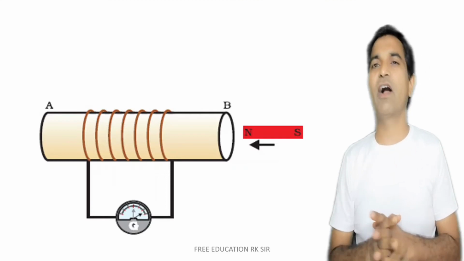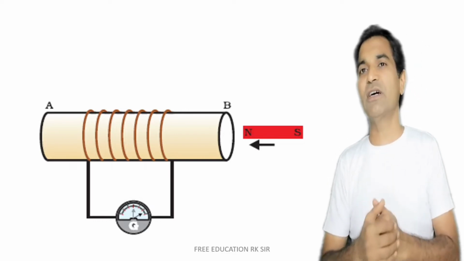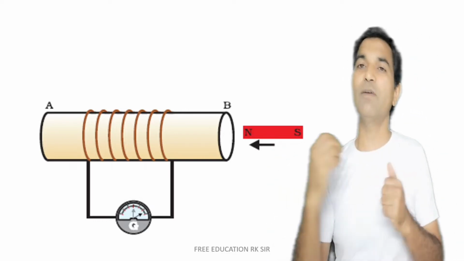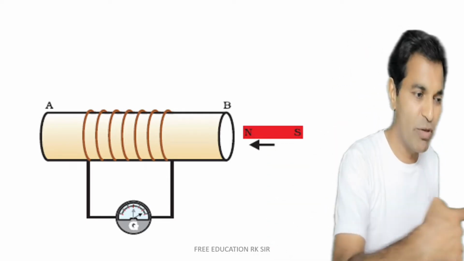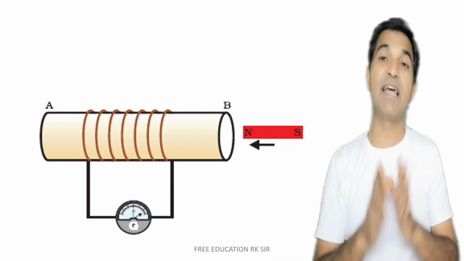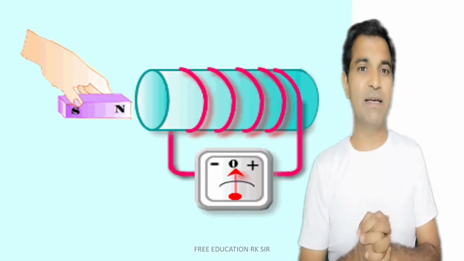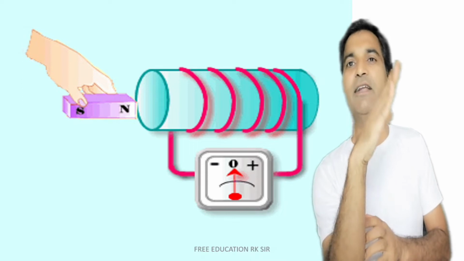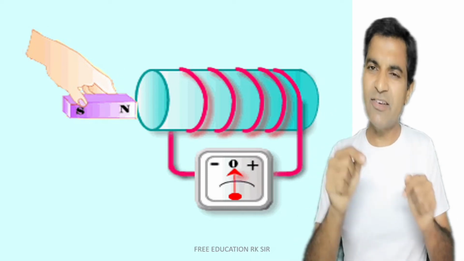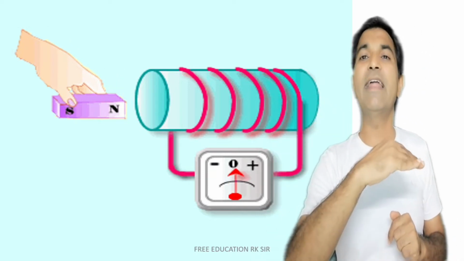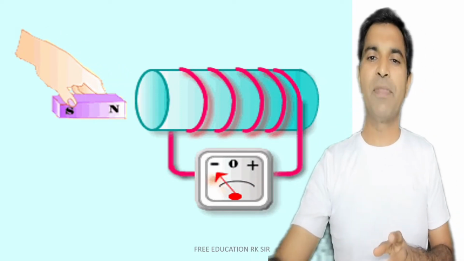So Faraday opted for a galvanometer. Now it was very clear that the currents induced in the coil while moving the magnet in and moving it out are different in direction. It is very clear in this figure that when we bring in the magnet, the deflection is like this. When we bring it out, the deflection is like this. Means the direction of current in one action and in the other action are reverse of each other. They are opposite to each other.